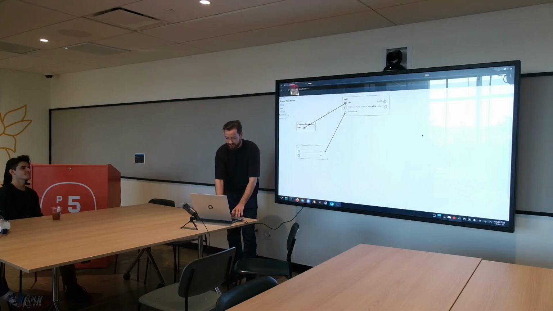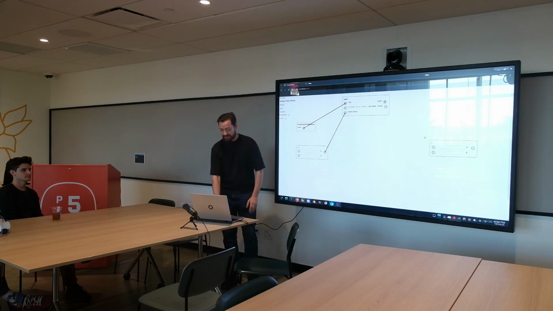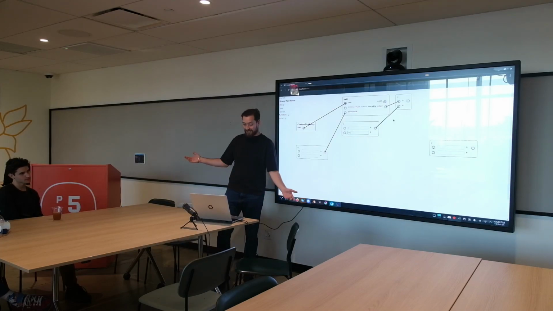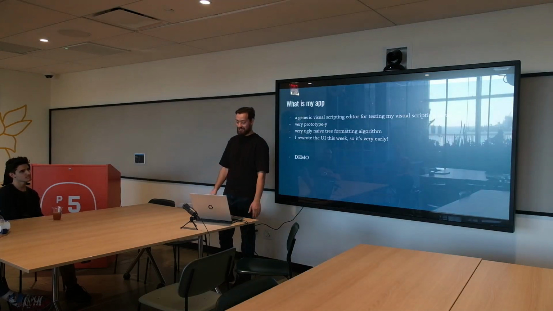But yeah, so I have context menus. So I can right click and then see all the nodes I can place. Some of them have horrible names. But I can place a division node, and then I can also drag out a value and then contextually see what types are available for that value. It's not really complete at all, so just some semblance of filtering. But here I can attach a plus node, and then I can drag out a division node from there, and then go like 2 divided by 16 or whatever, plus, and blah blah blah. So yeah, that's it. That's what I'm working with. Going to try to add more features to this, specifically today too.